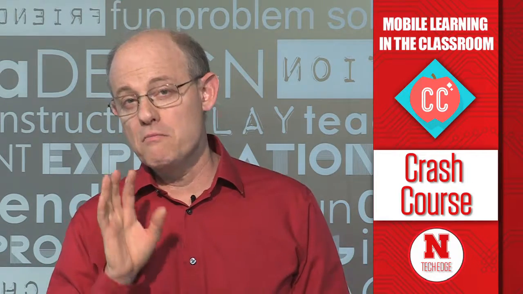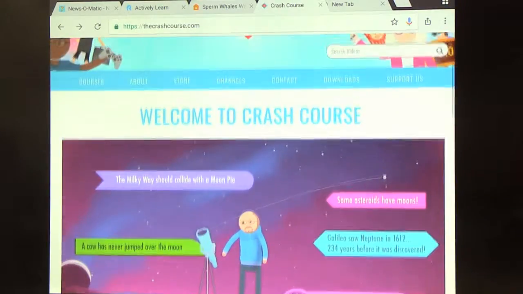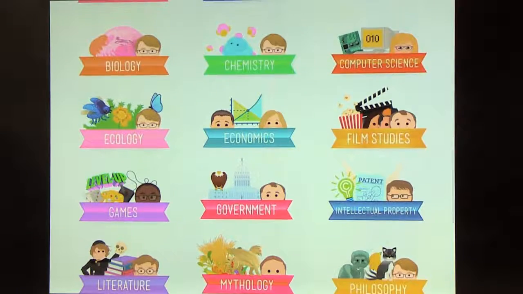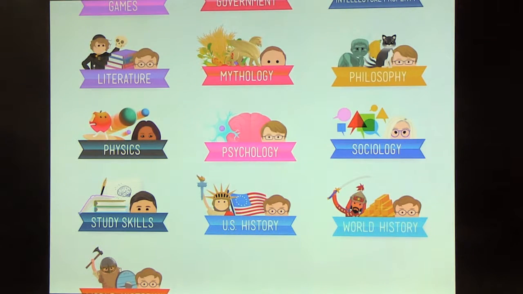The other resource that I want to talk about is a resource that I personally love, and this is Crash Course. Crash Course are a series of videos, and this is really mostly videos that are available on YouTube. And when you go to thecrashcourse.com, you can see the span. So you can see this is definitely science-centric and history-centric. That's where they have the most, some social studies, government, and other things. And then there's a potpourri of other things, psychology, mythology, etc.